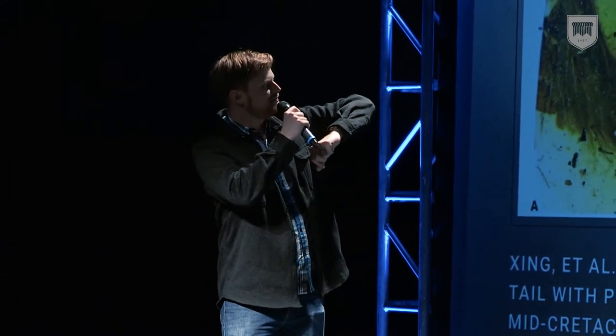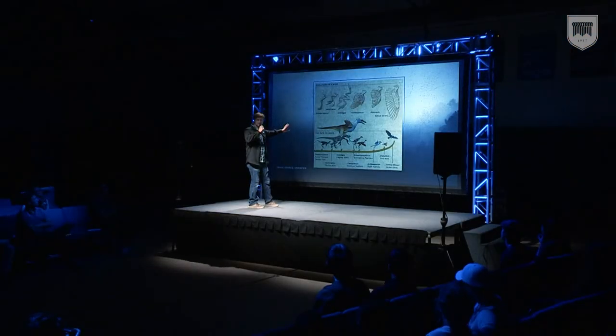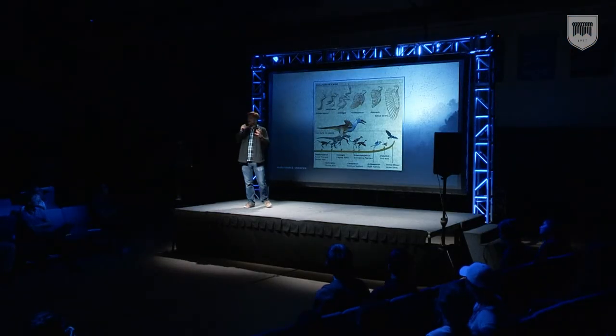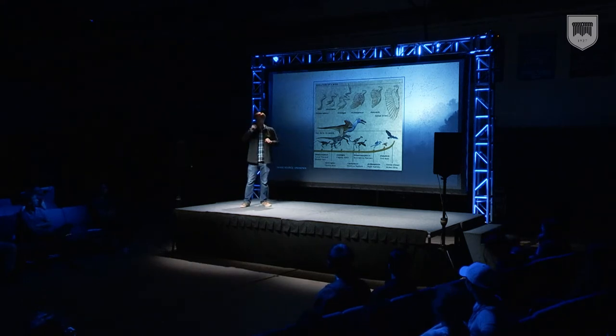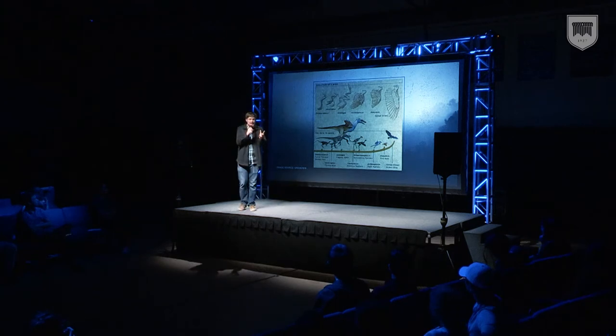But anyway, next slide. So this kind of thing is not new. Paleontologists have been talking about this stuff for a long time, and this is what evolutionists use to talk about what they call their best transitional sequences, which is dinosaurs turning into birds. Now, as creationists, we have an issue with this, because we look at it and we say, well, hold on. Genesis is pretty explicit. Day 5, you have birds created. Day 6, you have land animals created. That seems backwards from what we see here.